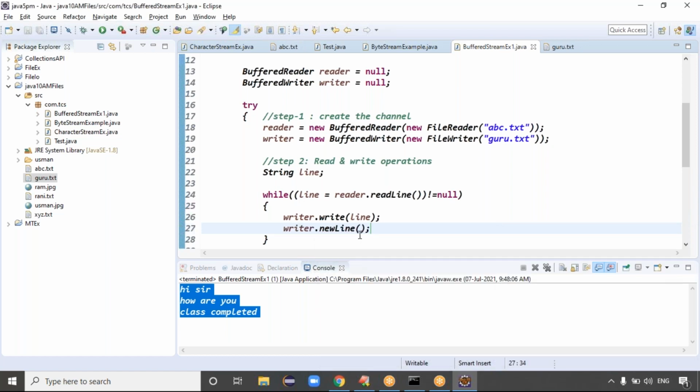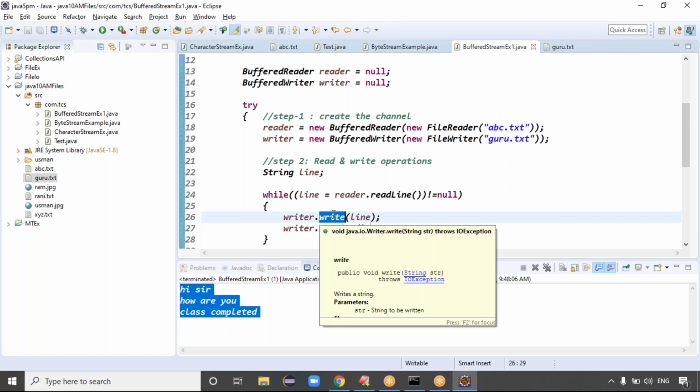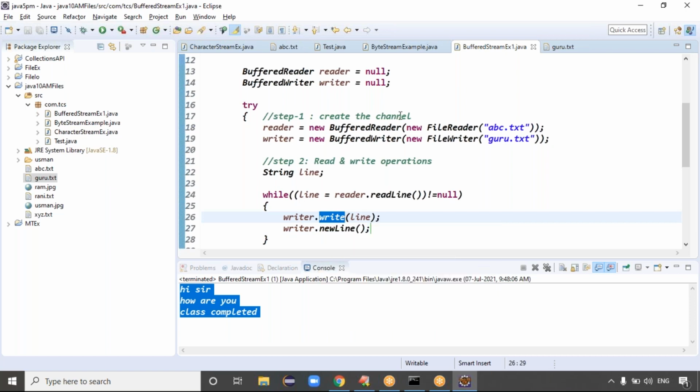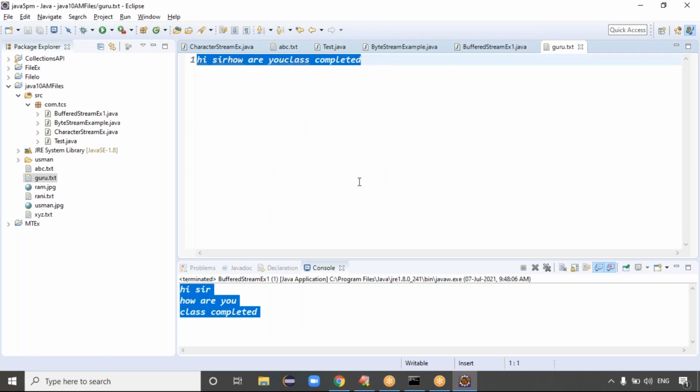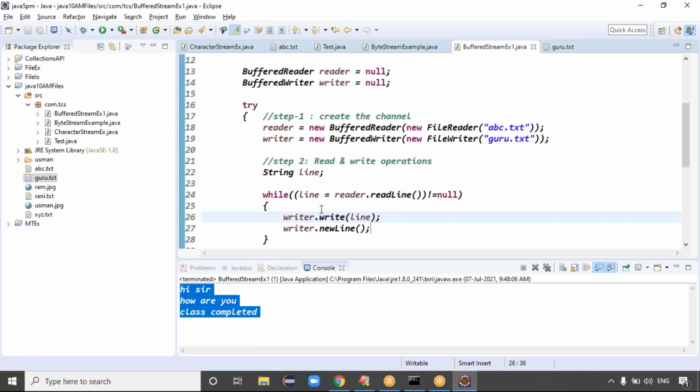Good. The writer's write method is writing the data in which format, guys? Completely single line format, one line itself, right? But if I don't want one line, we can call the newLine method. Because you are calling writer.write of line, and after that you can call newLine again. The control goes to the new line, right? Because by default the write method does not add a new line. Yes or no? By default the write method is not taking the new line.